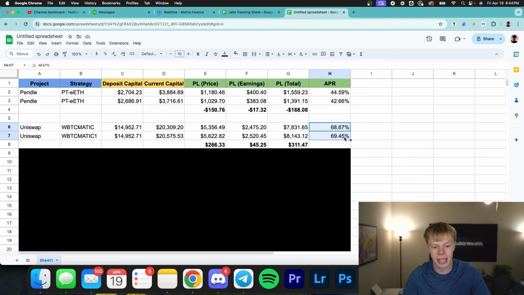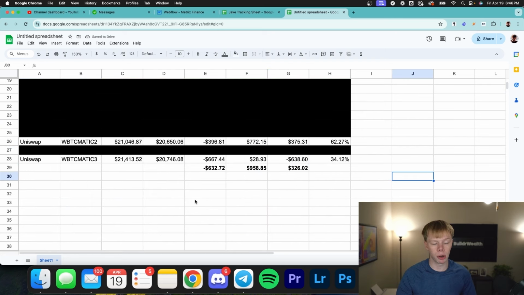And the reason it does that is because I was earning a pretty good return. It's just that this APR factors in the beginning data where I was doing super high returns over 100%, and the ending data as well, which was more recent, that was only doing like 10-15%. So I got out of this position. The overall profit from the month of March was roughly $311 for this wrapped Bitcoin Matic position, but I came out to an overall profit on this position of roughly $8,150. So I am very, very happy with the return that I did right there.